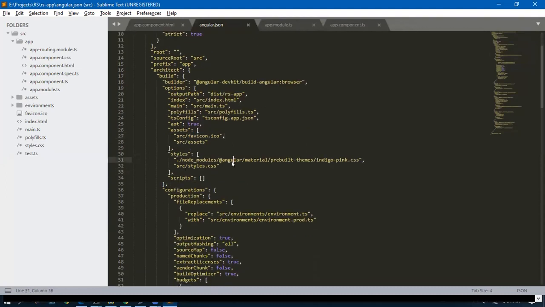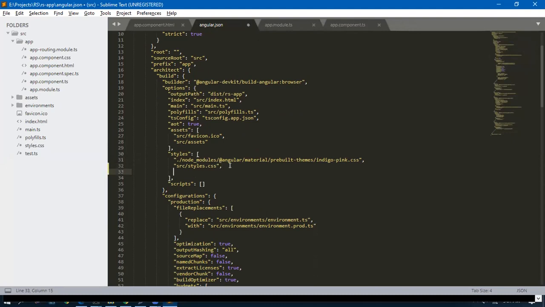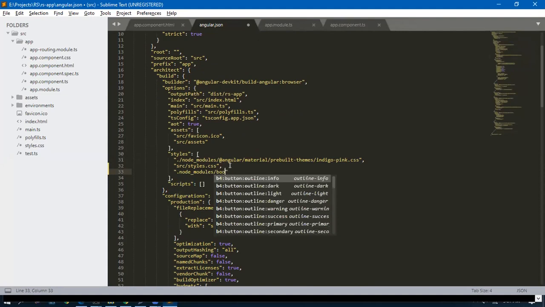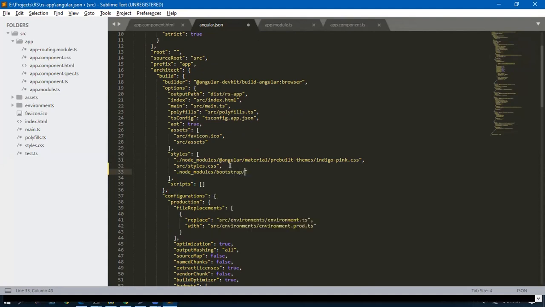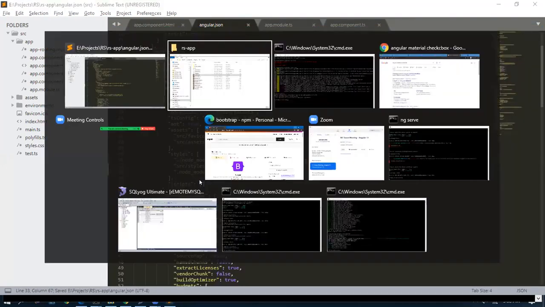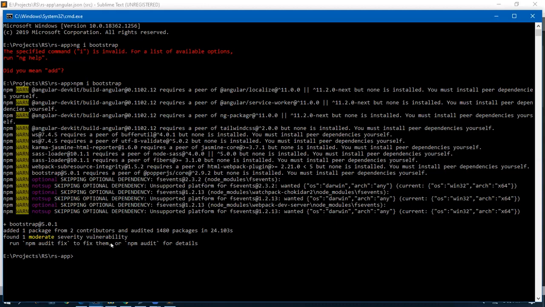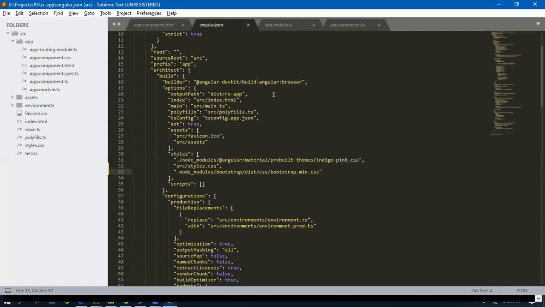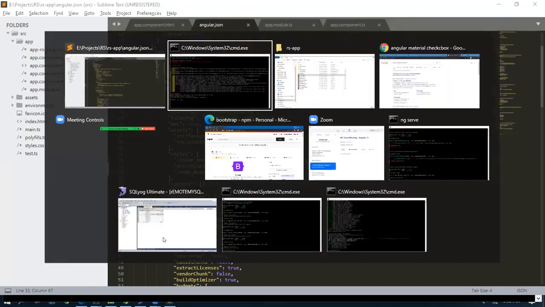In angular.json, here I will add node_modules, bootstrap, dist, css, bootstrap.min.css. Okay, it is installed. Here also it is done.